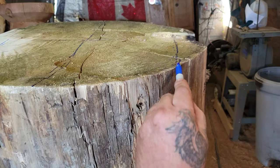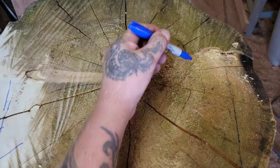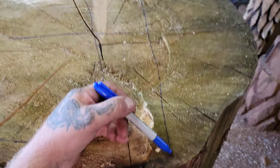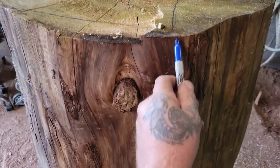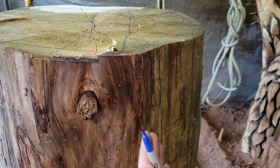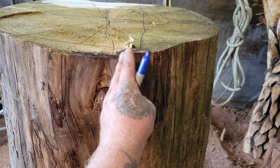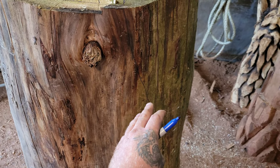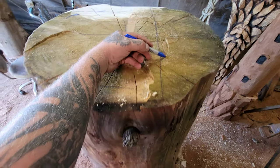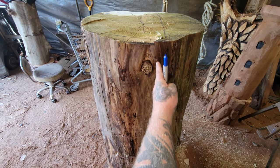So let's see here. These lines. Okay, so you got these lines up here. So this is your headline, okay? And you got a line here. What I think I'm going to do first is this line right here. I'm going to cut it. Get rid of this whole wedge here, so it gives you like a slanted back owl, right? So his head will be up here. So you see this line here, right? Then I'm going to cut it and cut that whole wedge out. So then you get a nice slant on the back of the owl.